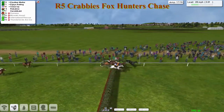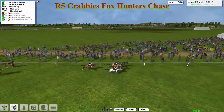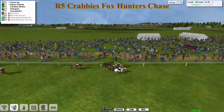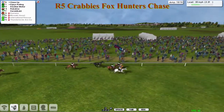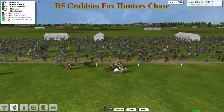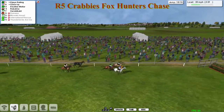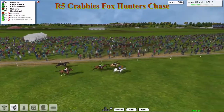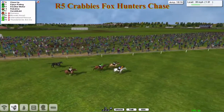They come down towards the second last, and look at the grey on the outside. The grey's really beginning to get up now. Close Up has begun to take the lead. Close Up's in front from LJ's Rolling and El Sophia Mella. They've only got one to jump. It's Close Up on the near side and LJ's Rolling on the far side. El Sophia Mella between the two at the final fence. They all got over it well. Rabalma was beaten in fourth, but it's Close Up who's in the lead.